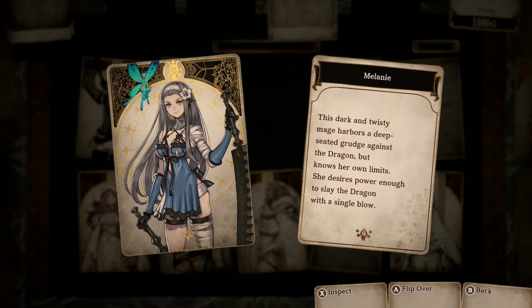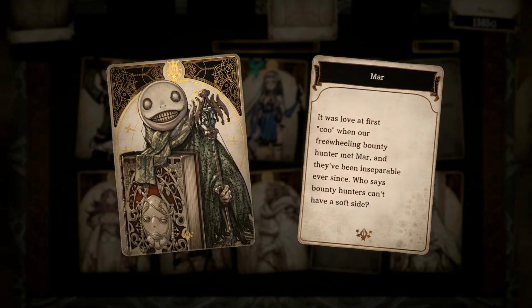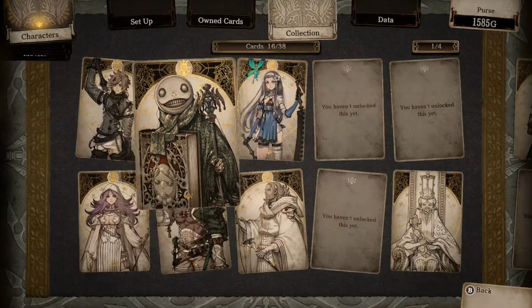Melanie. This dark and twisting mage harbors a deep-seated grudge against the dragon, but she knows her limits, even though she has a sword almost bigger than her. She desires power enough to slay the dragon with a single blow. Damn. Okay. Mar. It was love at first coup when our freewheeling bounty hunter met Mar. They've been inseparable ever since. Who says bounty hunters can't have a soft side?